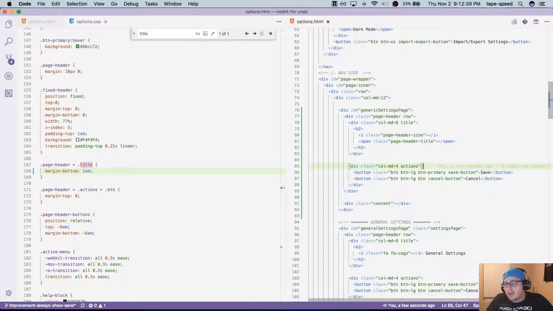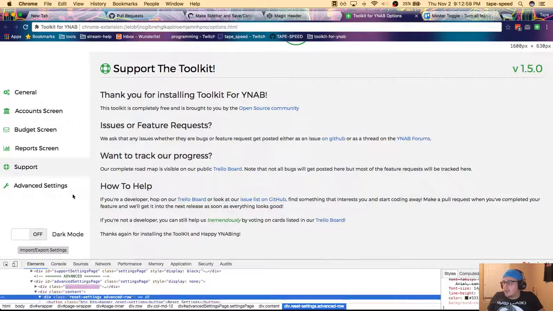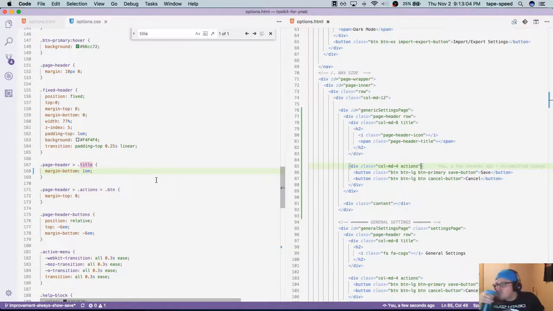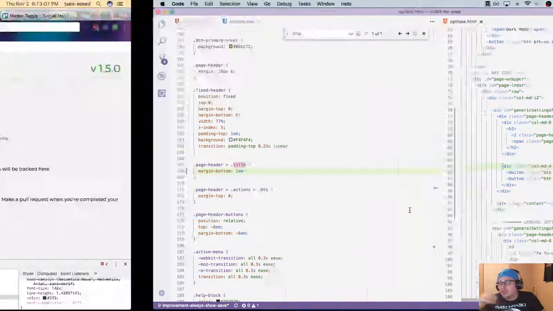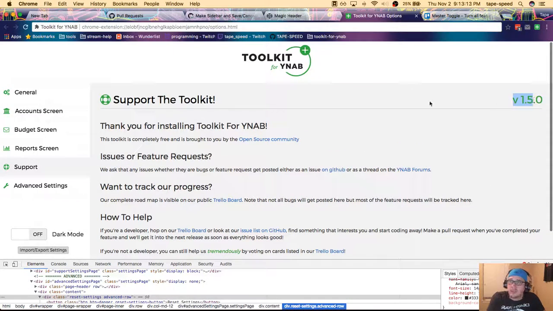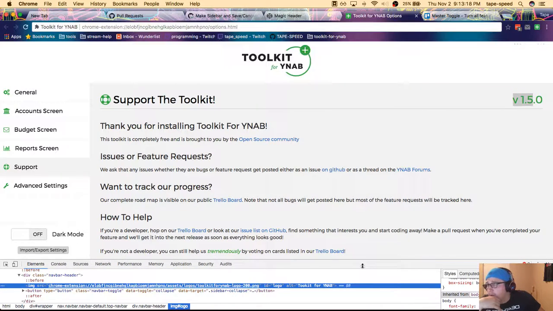We're going to say yes, we'll have save and cancel buttons. Maybe. We'll make that configurable too. So if you don't say true, then it'll be not there. And that way we can still use the same thing for support and advanced settings, but they won't have save and cancel. And I don't know if I should throw in that version. We'll come back. Support is different. Support has this version number in there, which I think is weird. I think this version should be here, preferably next to that image. But I don't know why it's not.